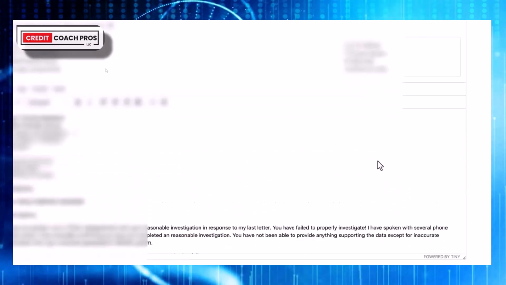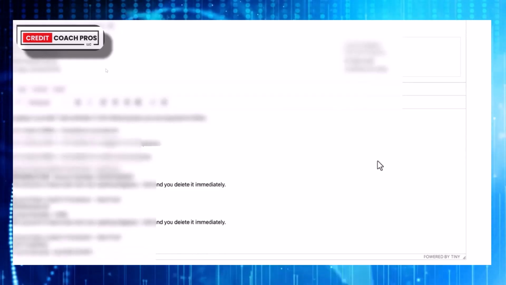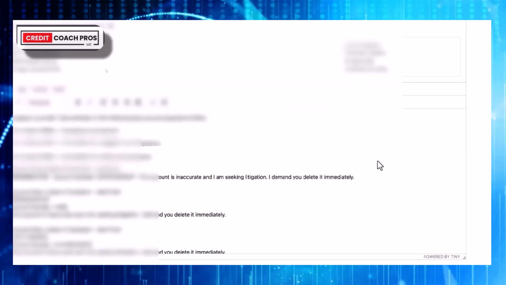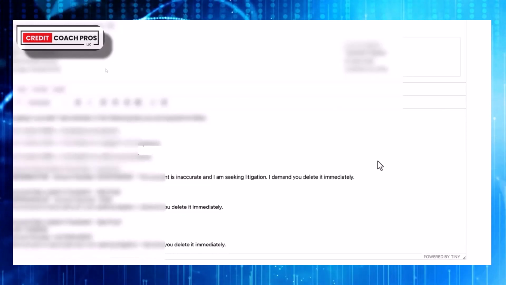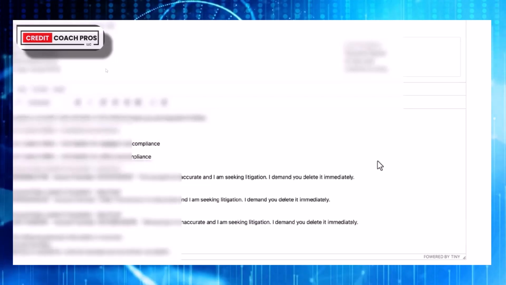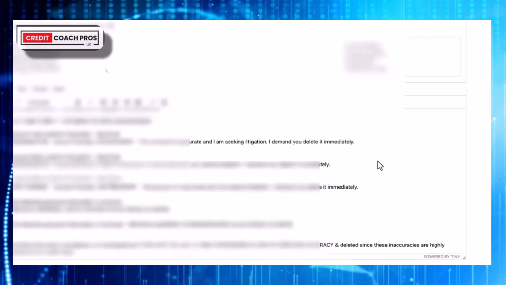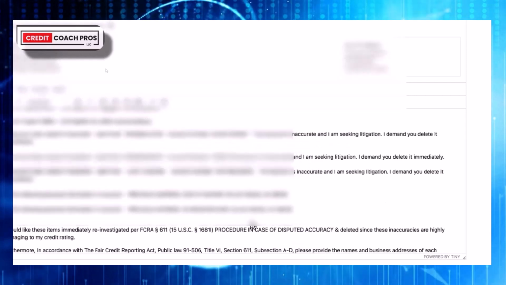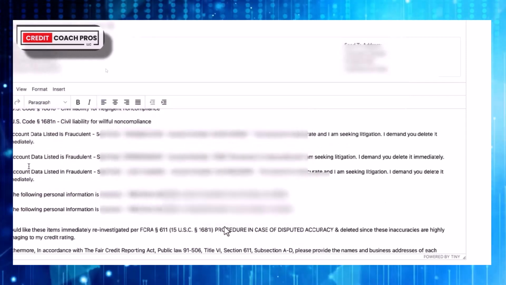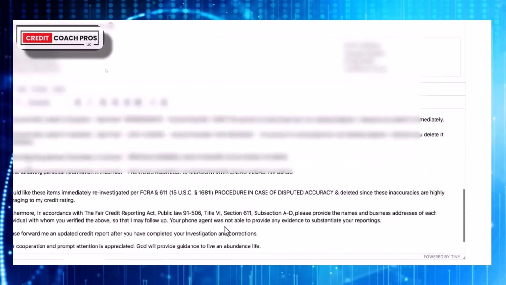So when you are doing letters that are going to TransUnion, you need to reformat them so they look like they are not coming from Credit Repair Cloud. Yes, it takes a little bit of extra time, but there's no point in sending a letter that they're just going to flat out deny and say, oh, this is a Credit Repair Cloud company, or this is from a credit repair person. No, we want to be different. We want to be unique. We want to send custom letters. We want to reformat the way that the letters look so they're not cookie cutter letters.